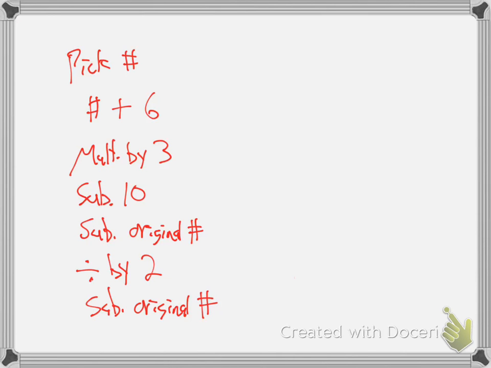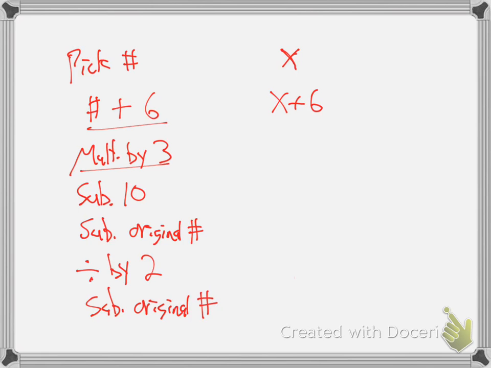Now, how did I do that? Simple algebra. Let me show you what I was just writing as we did it. Here's how you could do it with anybody. When you pick your original number, call that x. I just thought in my head, they've all got something, x. I don't know what it is. It's x. And then I said, add 6. So I thought in my head, they've all got x plus 6. Whatever that original was, plus 6.